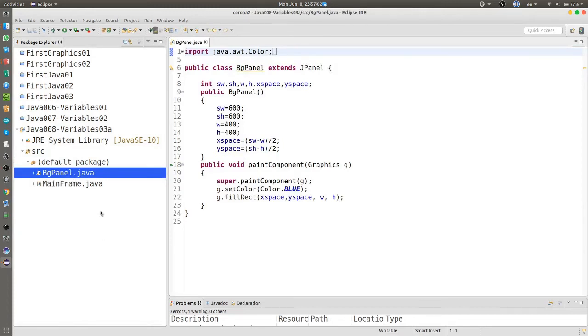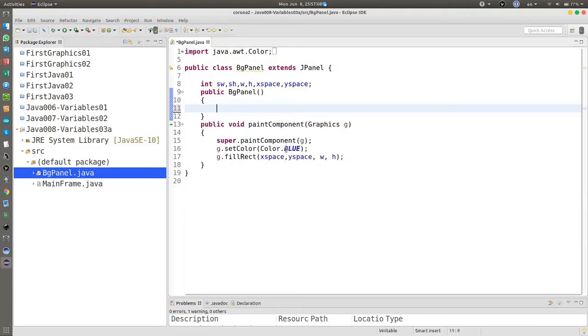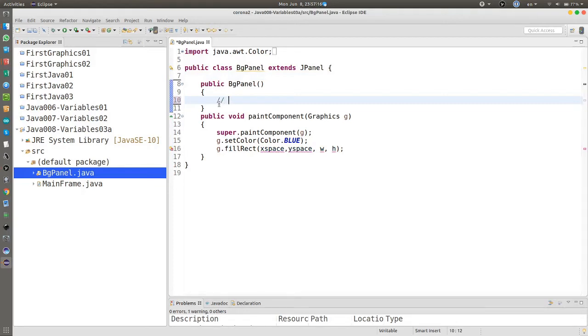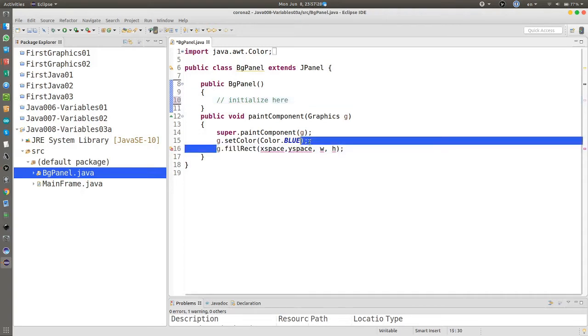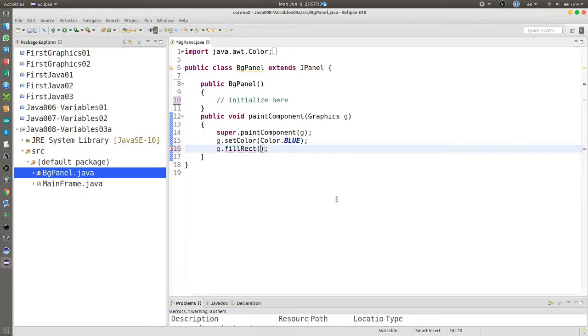Okay, now this project is exactly the same as 007, and we will clean it to make it ready for the new project. What we need, we clean this part, and we will not use it for this case, and we clean this part, and I will leave this so that you get used to the constructor, although we will not be using it right now. I will say initialize here, but we are not initializing anything right now. And this part we will change such that it will implement our 5 rectangles the way we calculated in our slide. So let me go back to the slide to remember our coordinates.